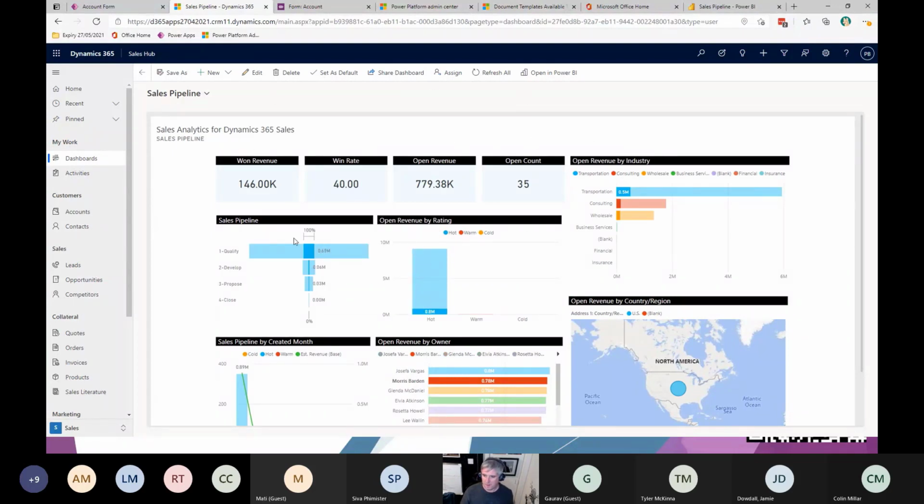The benefit of this is that this data is test data. This doesn't even exist within my Dataverse environment. It's just sample data. So the benefit I find in this is, obviously, with Power BI you can pull loads and loads of data together, but also you can access data which is not in your Dataverse environment, maybe somewhere else, some other database, and give visibility of it into your model-driven apps for users that need it. And you can embed these tiles onto forms as well. So your account form could contain a list of sales orders related to that account, so you can see the health of that account and some fancy Power BI visuals within the account form.